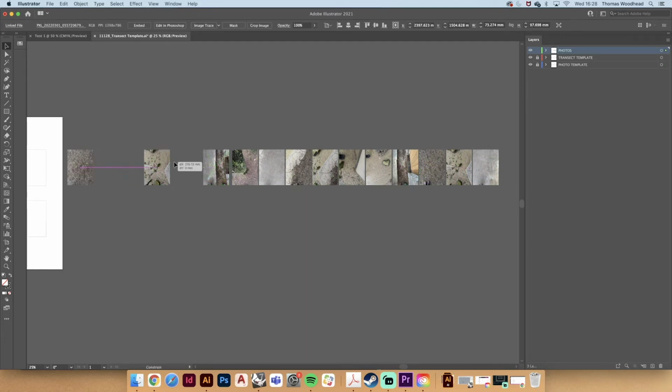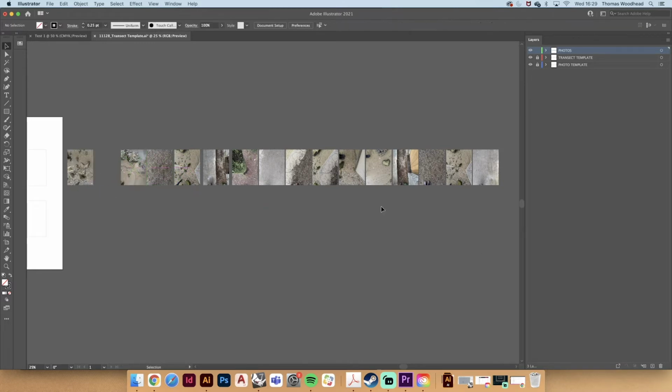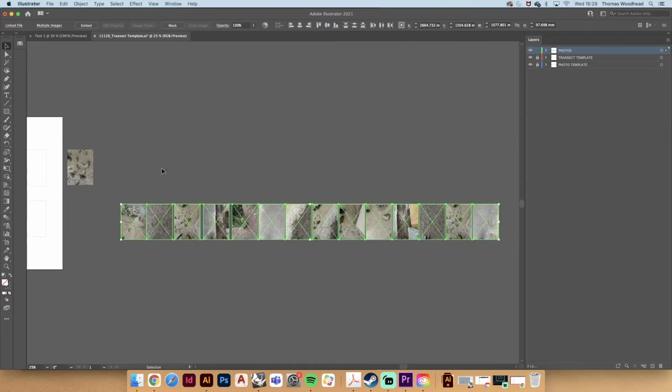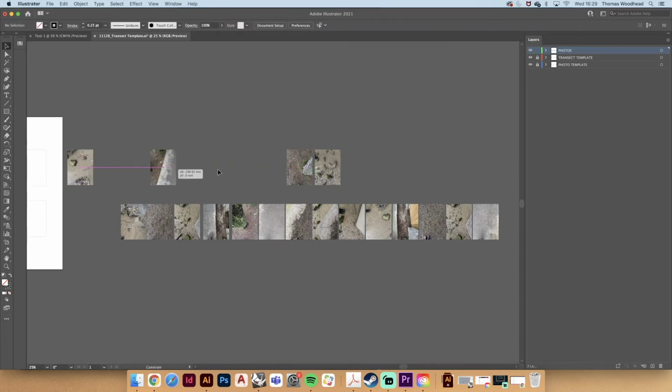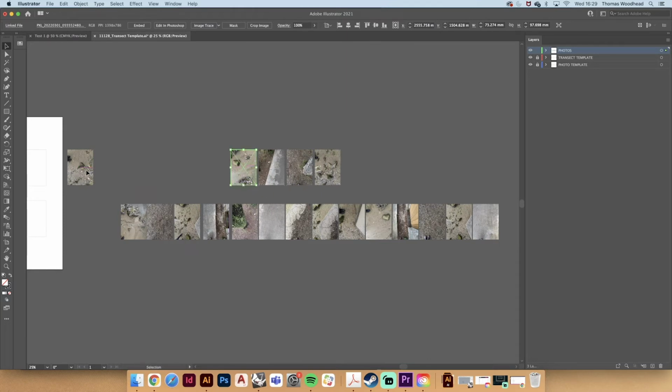So when I took my transect as well, I tried to follow a little stream. Okay, it's getting quite long, so I'm just going to select these, hold Shift and drag them down, and just keep moving them away from each other. So I tried to follow a bit of a stream when I was taking my transect, and so I'm going to try and recreate that stream using these photos.